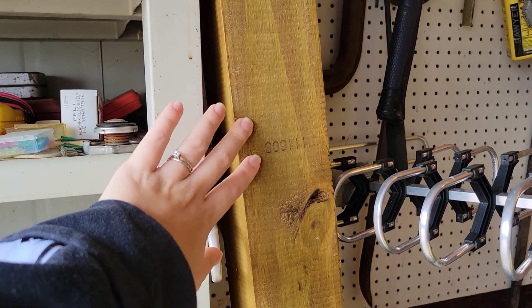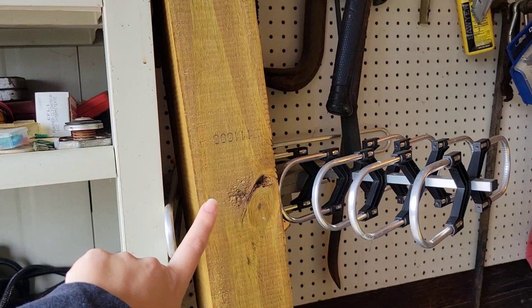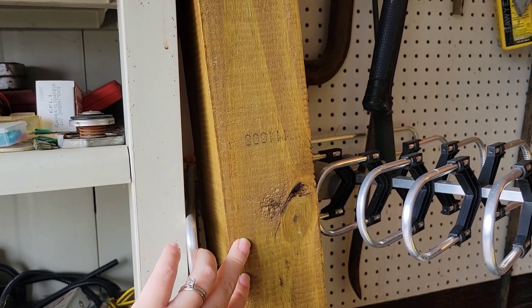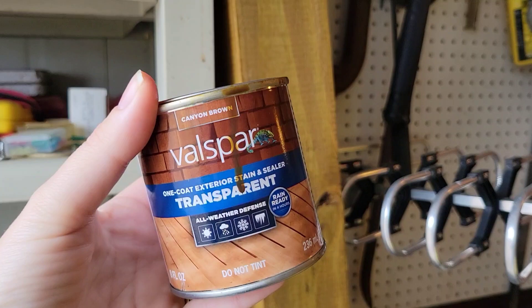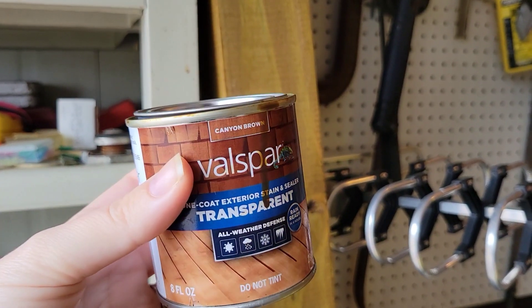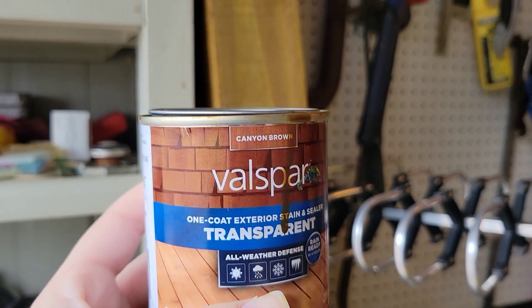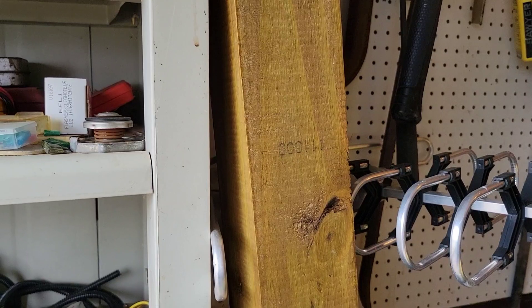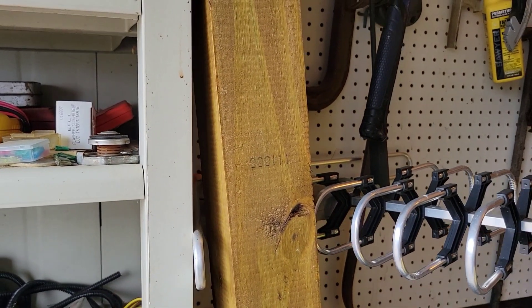So, this is the post. It's a six-foot, treated four-by-four, and it's coming across more orange on camera than it really is. I'll see if I can try to get a picture of it that shows the true color. It does have a rust or clay-ish undertone. This is the stain that I used — Canyon Brown by Valspar — and I think that's a perfect name for this color. It's a brown that has this clay-ish undertone to it, and like I said, it's coming across a little more orange than it really is, but it definitely has that undertone to it.